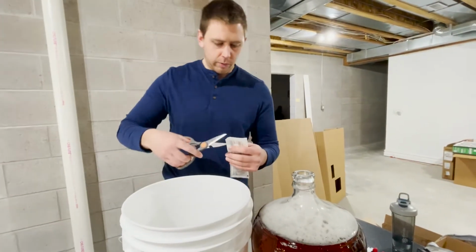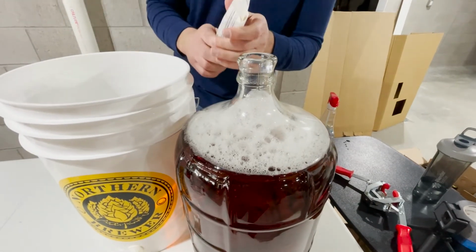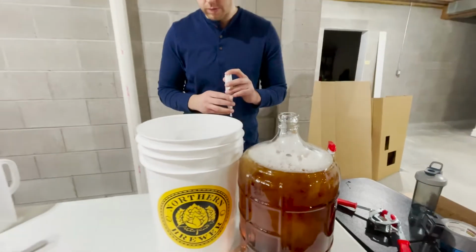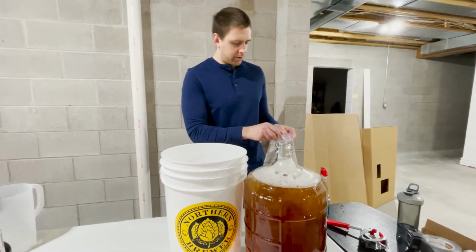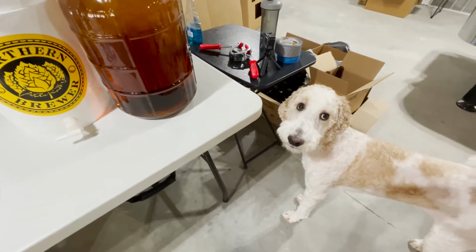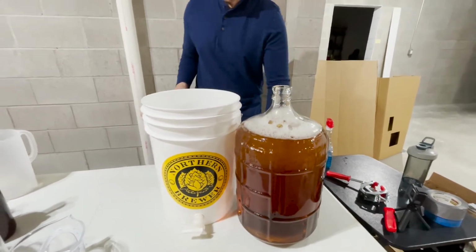All right, so we're gonna add our liquid yeast. Obviously, since it's liquid, it doesn't need to be hydrated. And then I'm also going to add 5 1/8 teaspoon scoops of GoFerm to give it a little bit of nutrient and protect the yeast during fermentation. Perfect.